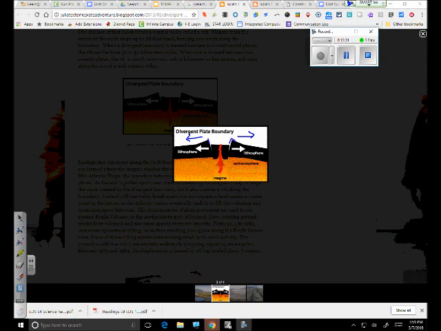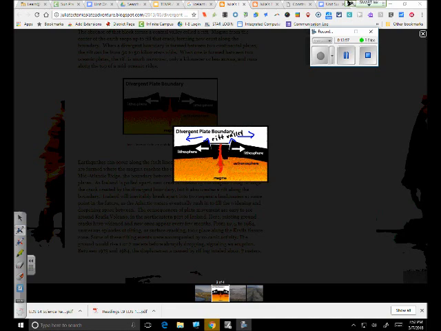That's step 3. So step 4, which is what you're doing right now, is that over time, these plates separate and they make this flat area right here, which we call a rift valley. So that's step 4.